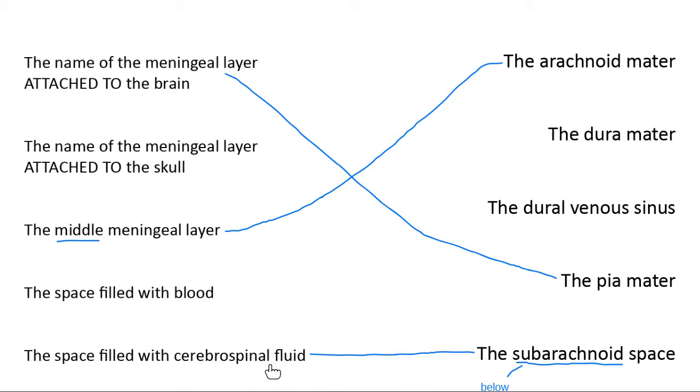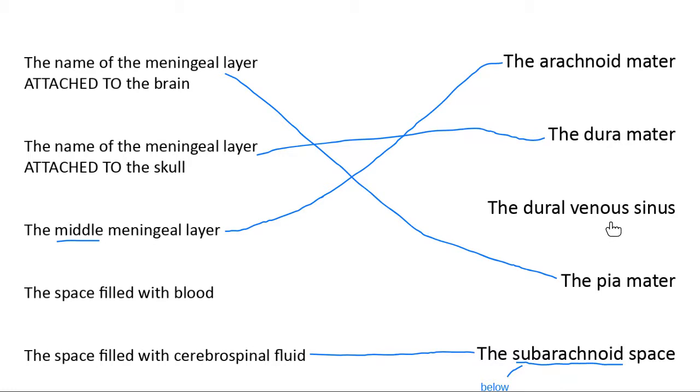Above the subarachnoid space is the arachnoid mater. On the outside of the arachnoid mater, the spider web looking area, we also have that really thick layer called the Dura Mater. So the Dura Mater is my last layer of meninges, the one that's connected directly to the skull bones. The Dura Mater is actually so thick, it's made of two different layers of connective tissue, that there are places where it splits in half. The places where the Dura Mater splits in half are called the dural venous sinuses, where its layers separate from each other.